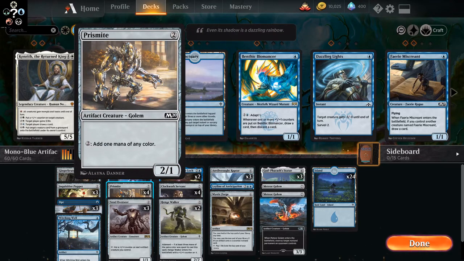Prismite, for 2, you get a 2/1. Pay 2, add 1 mana of any color. The reason this is in here is actually for its power and toughness. 2/1 is kind of important early, so if we can get this turn 2, then we'll be able to block. There's no way to make colorless mana in this deck, so we'll have the mana we need. But once we get the Steel Overseer out, and then its 2/1 status will be kind of important. We can swing with this early, and usually mana dorks will not block this, so.